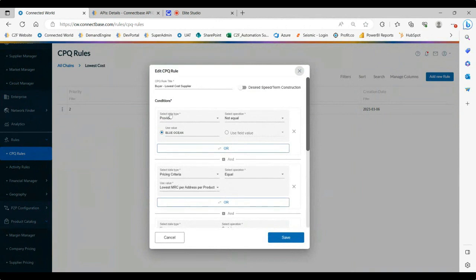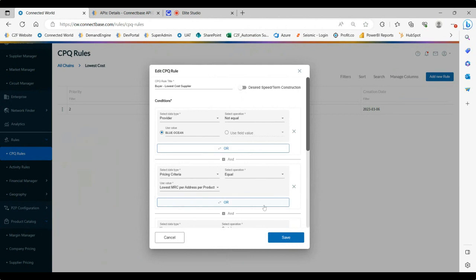But the idea is that you apply a condition, and you can do that across categories, product IDs, MRCs, site identification, terms, upload speed, download speed. There's all kinds of conditions that you can create to say, if this happens, then go do this, right?